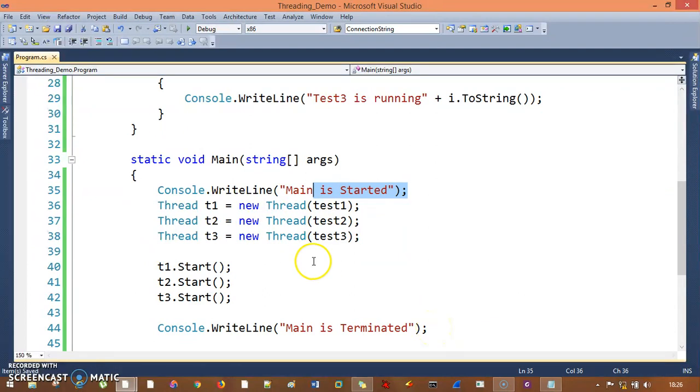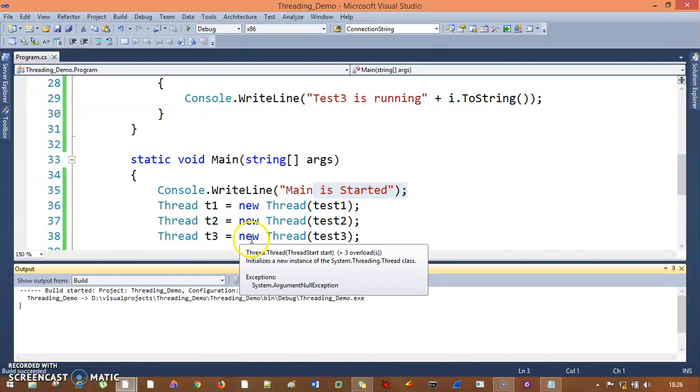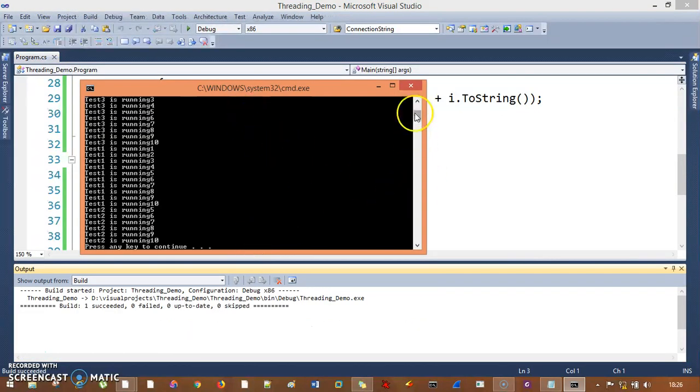These messages are going to be printed within the first 2-3 lines of the execution, because the work of main is just to put these test1, test2, test3 or T1, T2, T3 objects, to push them to execute themselves, and then it terminates. Let's understand this. You see here, main is started.